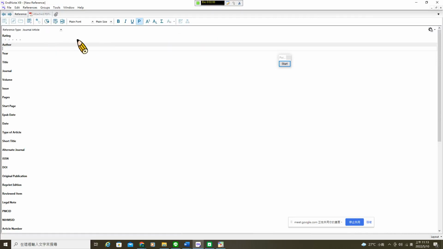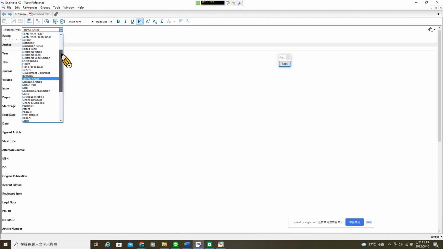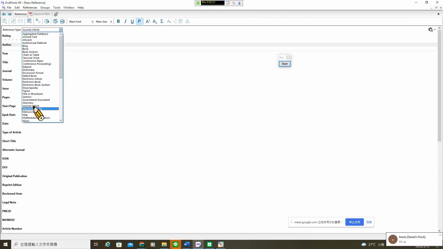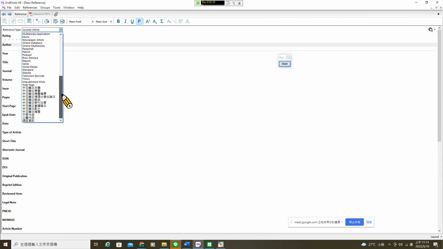So look here, and when you enter a reference, there are some issues you have to pay attention to. The first one, you have to make sure of the reference type. The default value is journal article, and there are others: books, book section, chart or table, conference paper, conference proceedings, and some others.